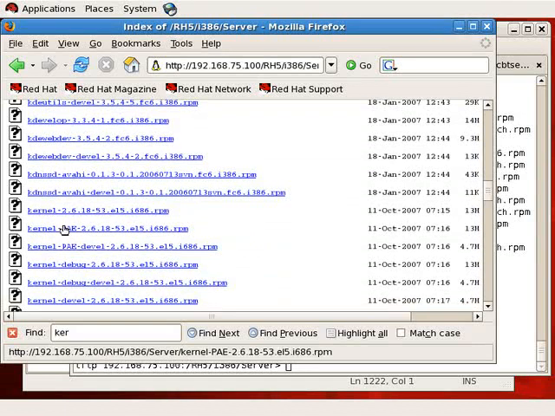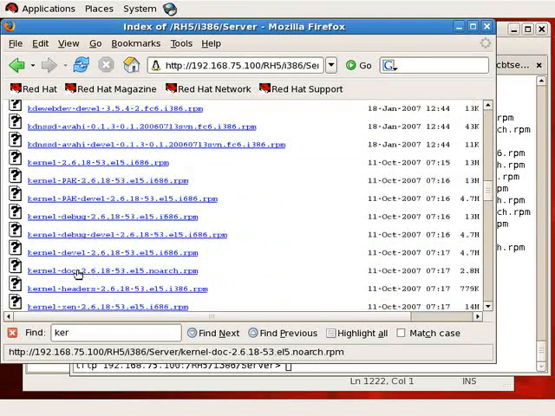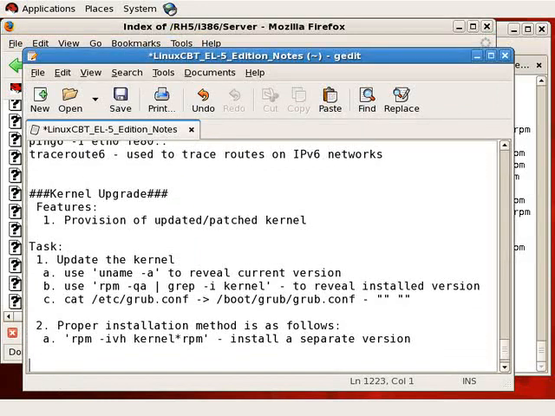There are other instances as well, such as for PAE, debug, the development package, documentation, and headers. So again, if you intend to provide build support for subsequent modules, you'll also need to install the development package. And if you want to be able to recompile your kernel, you'll need to install the headers package. Perhaps we should just take a note of that. Note: install the following if necessary.